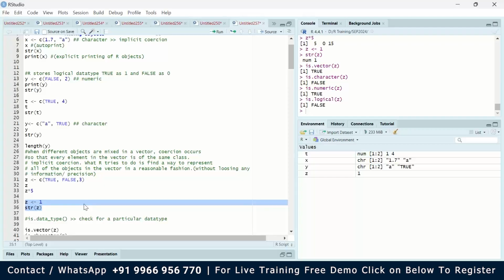So first, is the vector of Z true? Yeah, please. So it is showing as true. Correct. Because this is a vector. If we store a single element also, it will have a vector as a structure, whether it is single or double, whatever you store. It follows the vector structure. That's why it is giving true here in the first place.